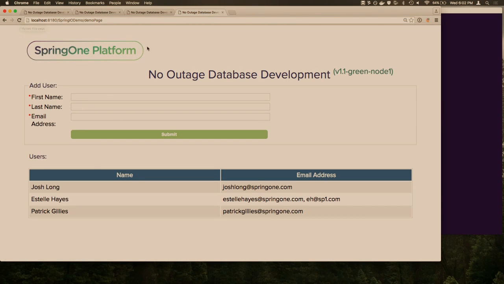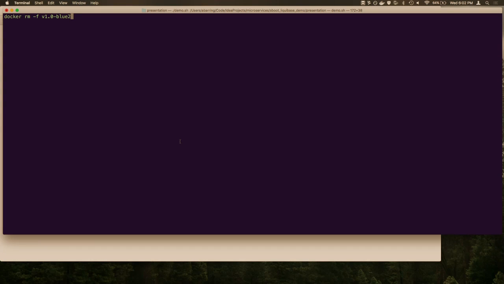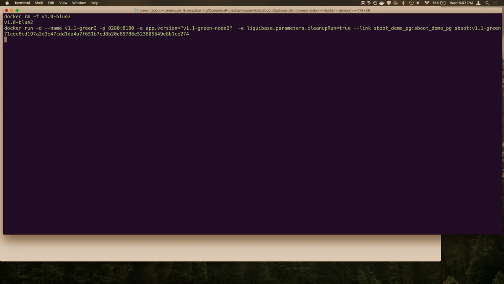Okay. Well, all we can see is that though we are running on version 1.1 of the application, the entries that we made against version 1.0 still show up perfectly fine. And finally, we will upgrade node 2 also to version 1.1. So if you notice here, we can pass in extra Liquibase specific parameters here. So now that we are only running with node 1 and node 2, this is the final run. So I know that version 1.2 has been validated, it's successful.